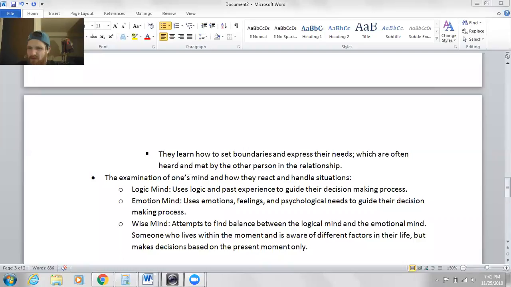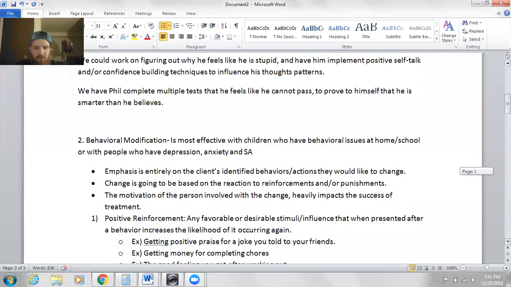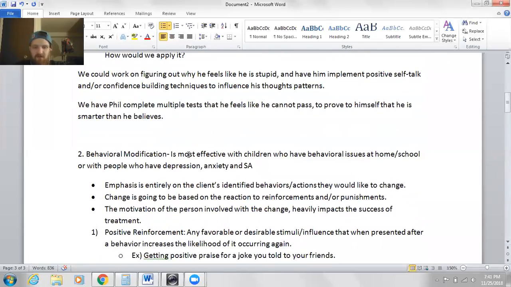What disorder is for the one in between CBT and DBT? Oh, behavioral modification. So the disorders here are typically children who have behavioral issues at home and school, or people who have depression, anxiety, and or substance use. However, when you get into the older populations, it's harder for people to make that connection because you need to more or less get the cognitions involved rather than just behavioral changes to make it happen.